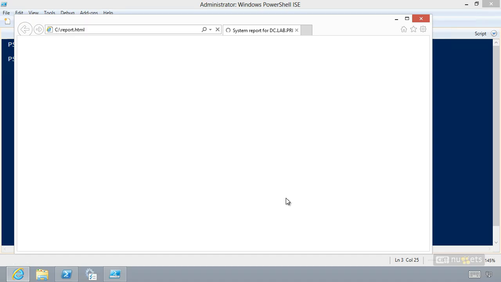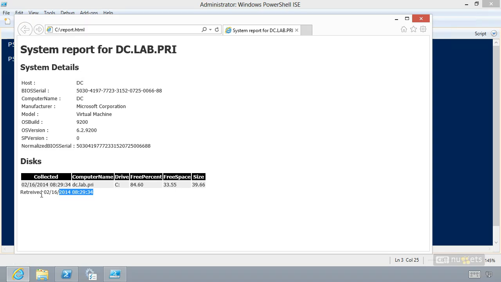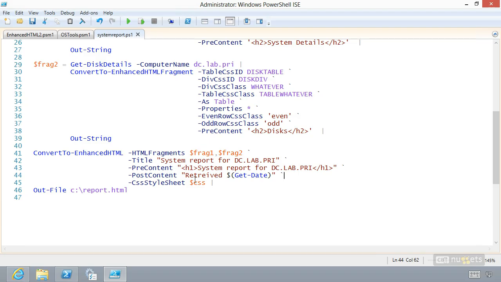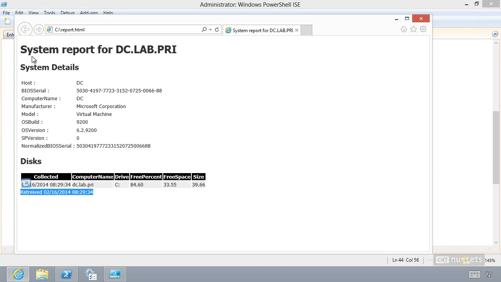You can see, though, that the page started to look pretty decent. Here's my post content. Now, one thing I'm not happy with right away is how that's kind of jammed up against the rest of it. So this is where we can immediately start to go back and make some changes. My post content here, let's put in a couple of line break tags. Maybe a horizontal rule just to separate that off a bit. Let's see what else we think. System report, that's good. System details, that's nice. Disks, this is nice. You can see I've got this nice, attractive formatting happening here for the table. I'm actually pretty good with most of this.